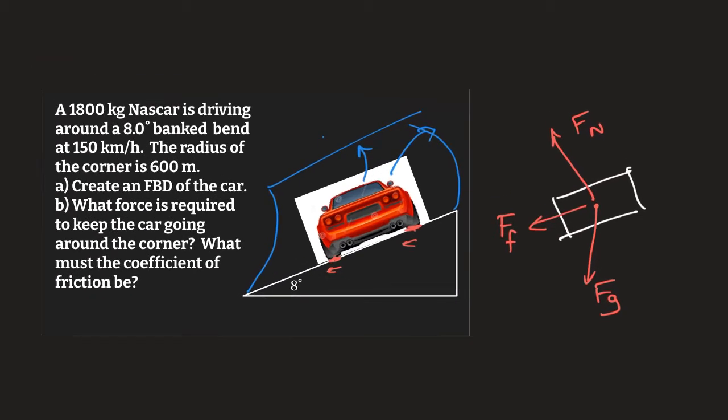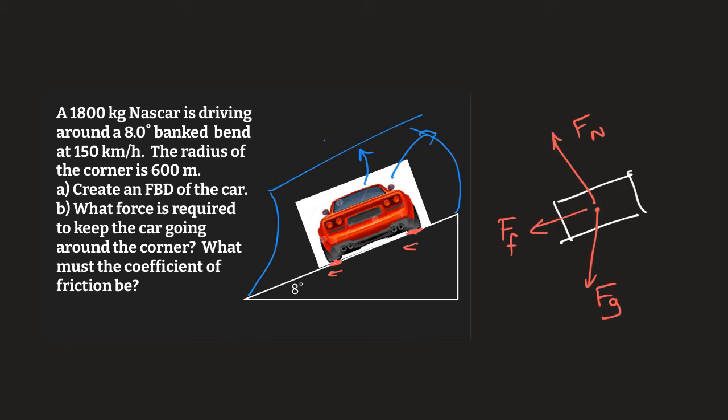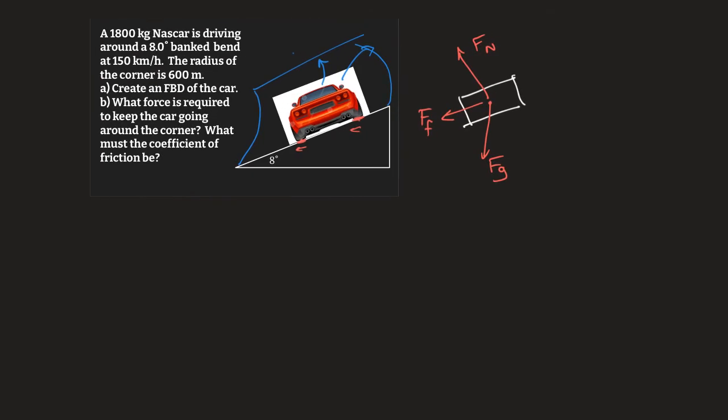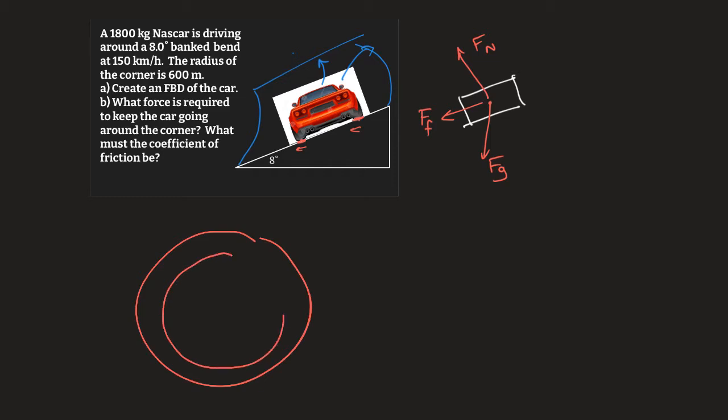Well, the new thing that we need to do in this question is to look at the centripetal force. So remember, any object following a circular path needs to be accelerated in a specific way using a centripetal force. So the thing to think about for this car is that the path that it's following is a circle, and what direction is that circle in? Well, looking at it from above, if this is the track, right, and the car is over here, and it's following the circle, the center of the circle is going to be to the left of the car like that, right?